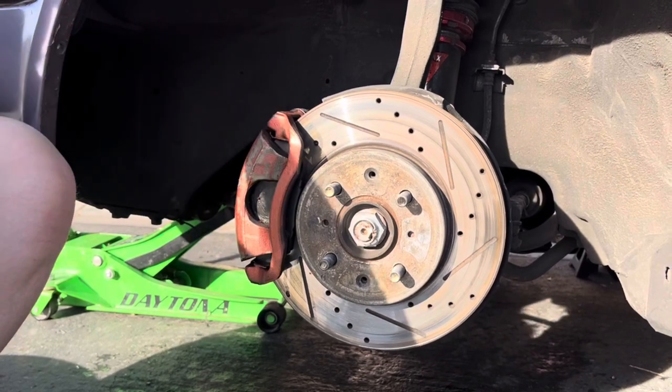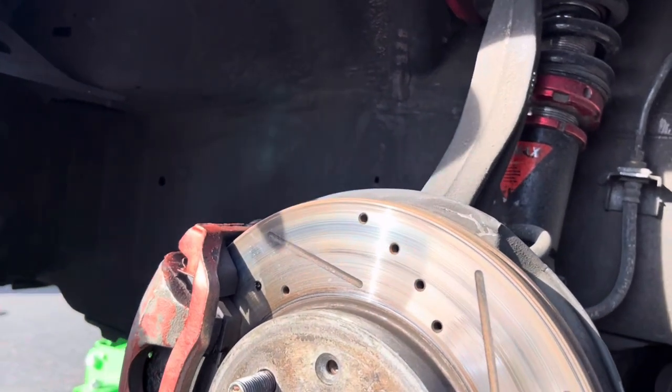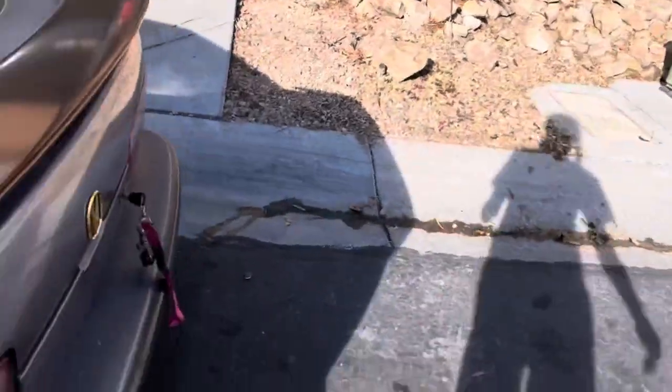The best thing probably would be to pressure wash this whole area, you know? Go get in your car and turn your wheel so that the wheel's gonna be like this. Chunks of it. Got it.